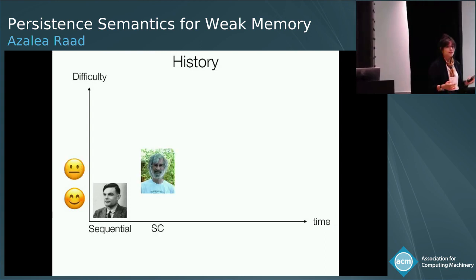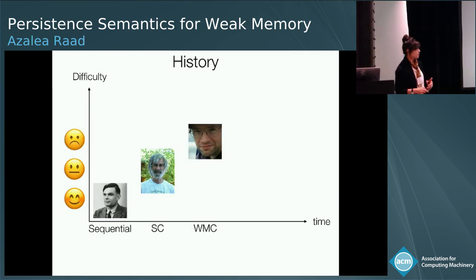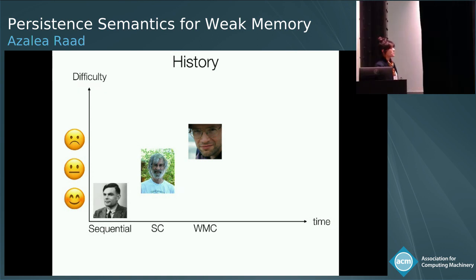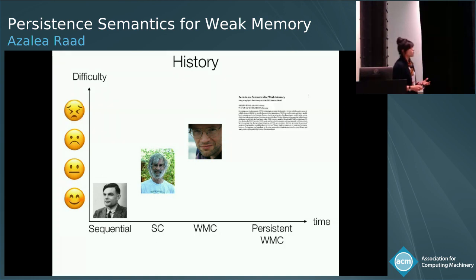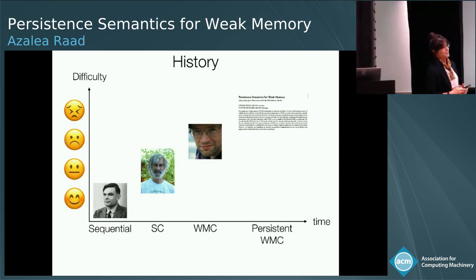Then at some point, we decided that's way too simple for us, so we moved on to concurrency. And with that came the idealized setup of sequential consistency, otherwise known as interleaving concurrency. Then at some point in future, we decided even that's too simple for us, and we opened this whole can of worms called weak memory concurrency. And it got really hairy, and this is why we have this whole session today. But as if that wasn't enough, we decided to go one step further and combine persistent memory with weak memory concurrency. And this is when we decided we're going to write an OOPSLA paper about it.